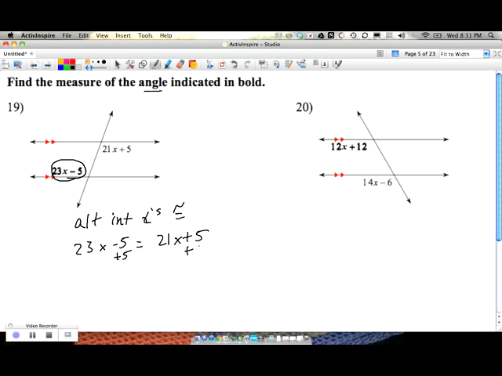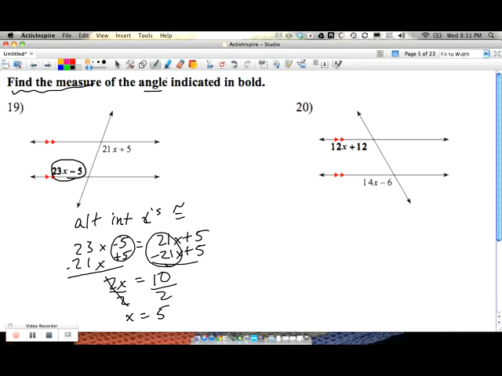Now if I regroup things, I'll put the 5's together here and put the x's together over on the other side. That means I'm going to have 2x on the left side. Those 5's make a 0. And these 21's make a 0, but the two 5's make a 10. So now when I solve for x, when I get the x solo all by itself, I'm going to get x equals 10 divided by 2, which is 5. That's not the actual answer. It said find the measure. Those three words, find the measure, tell us to plug it back in.